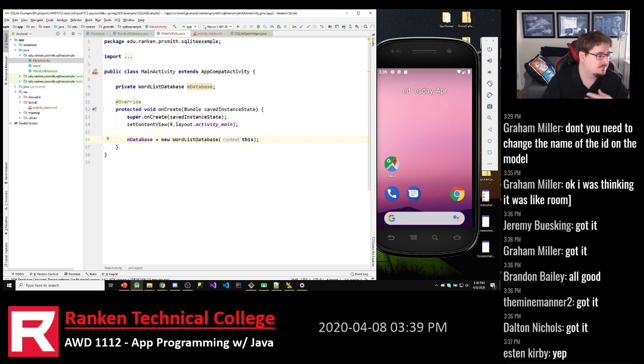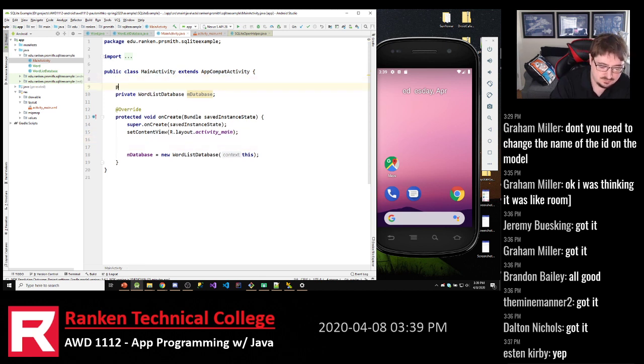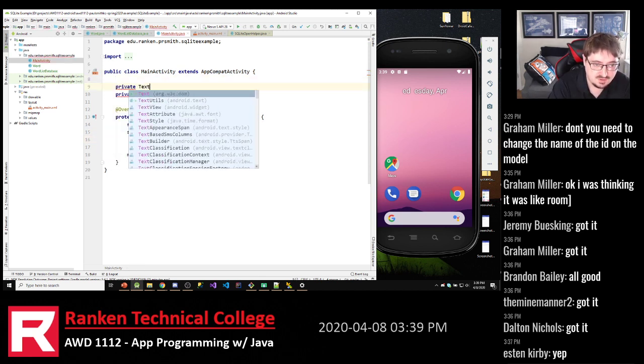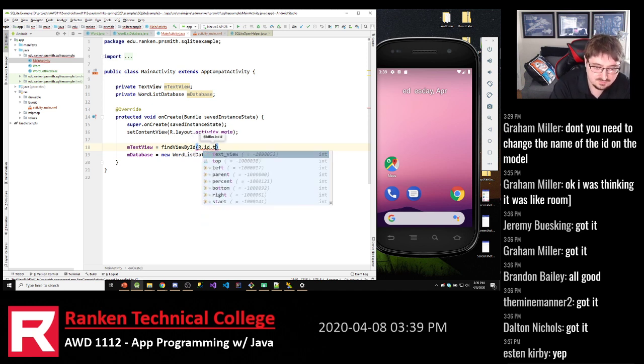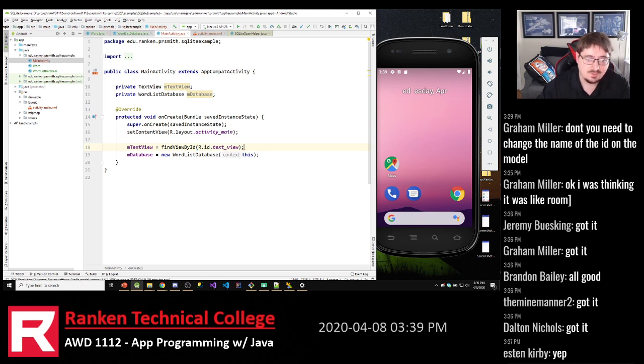Because we need to give it a context, that's going to be the activity. And then going into displaying that, I also need to grab the text view, private TextView mTextView, equal to findViewById R.id.text_view. Okay. So I've got the text view where I want to display the text, and I've got a database.